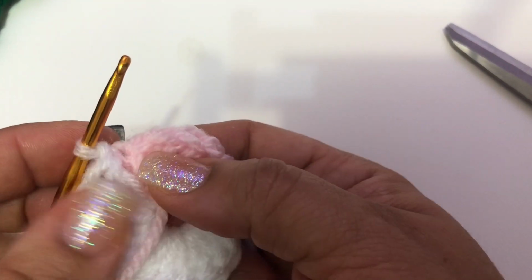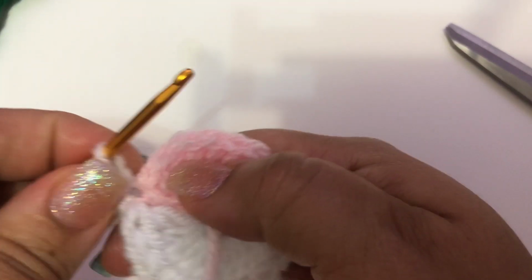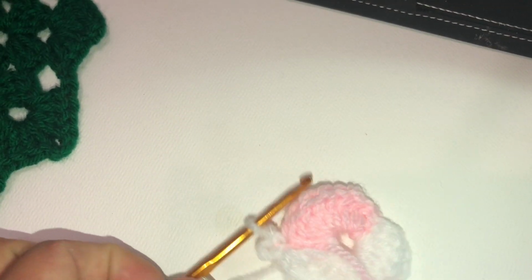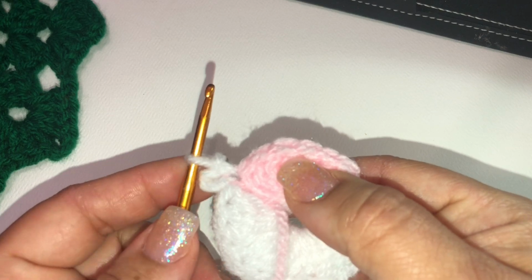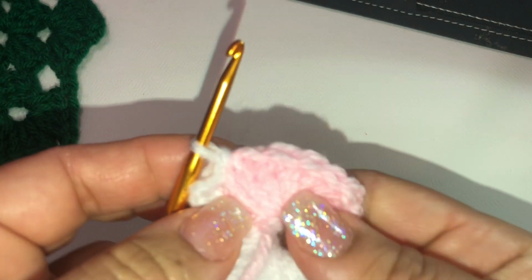Okay, so the next thing that we are going to do is chain up 3, 1, 2, and 3, and we are going to slip stitch back into that same space. I'm turned this way because I see that I'm having such a shadow. Let me see if I can fix that up. Okay, so I am back and I was able to solve the problem of the dark shadowing. So we chain 3, we slip stitch into that same chain space. Now we are going to slip stitch into the next chain space.